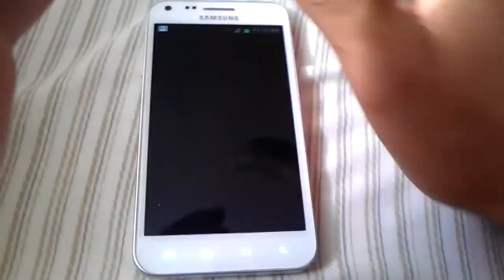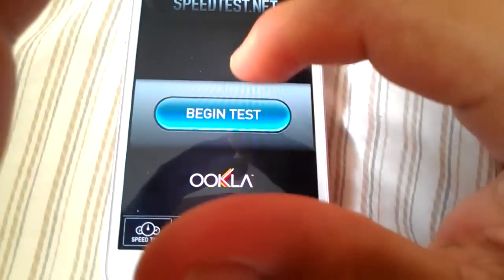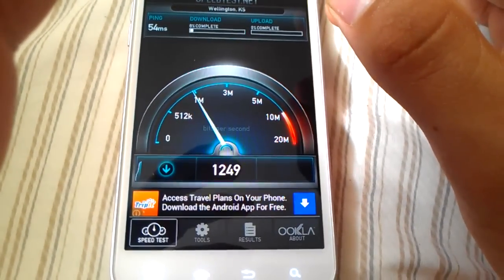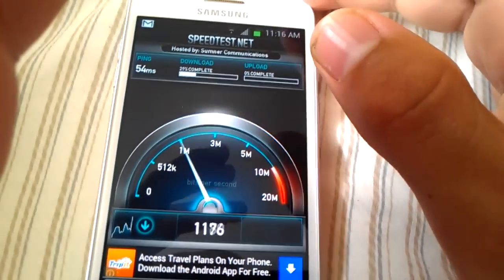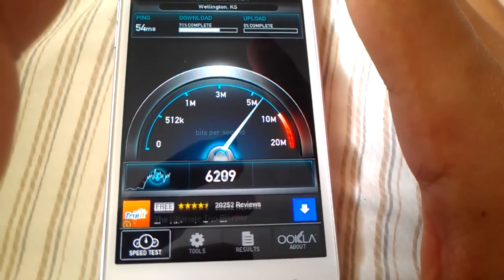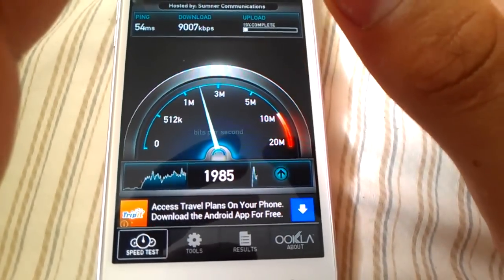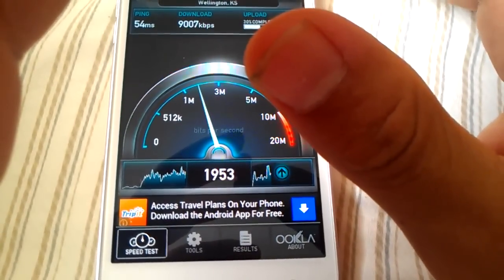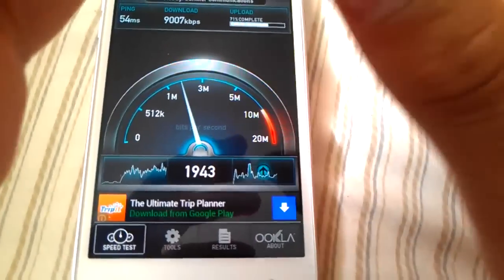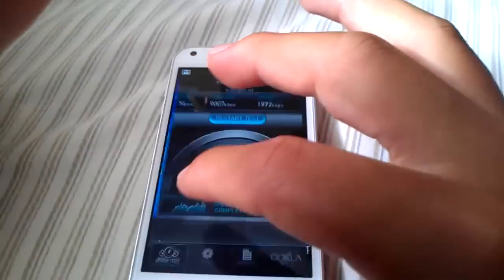So let's do the download speeds for this. They are faster, I just noticed, compared to HTC. Doing the speed test, this is using the Wi-Fi. Okay, there you go. It's starting to go up. As you can see, it just goes higher and higher. But yeah, download speeds are pretty good, using Wi-Fi. Our upload, that's about what I'm getting. I should be getting double that, but I don't know why I'm not. It's the service provider. I do have some issues with them. But other than that, everything works good.